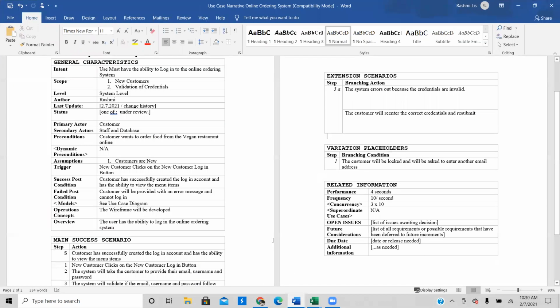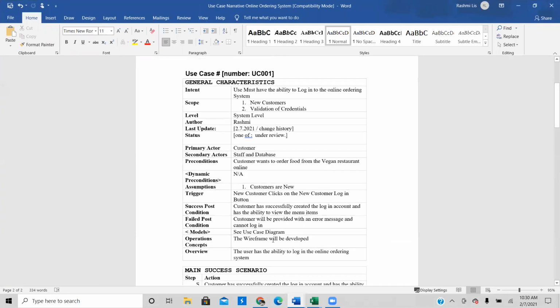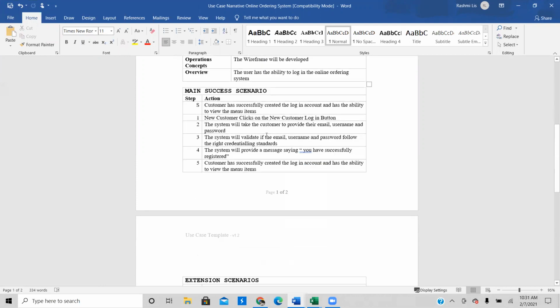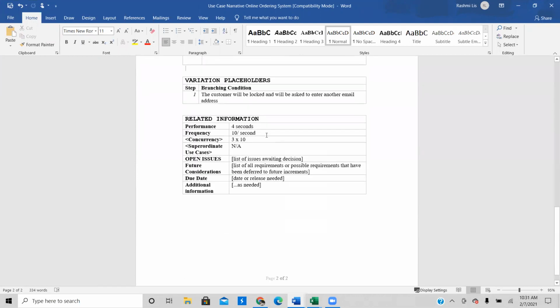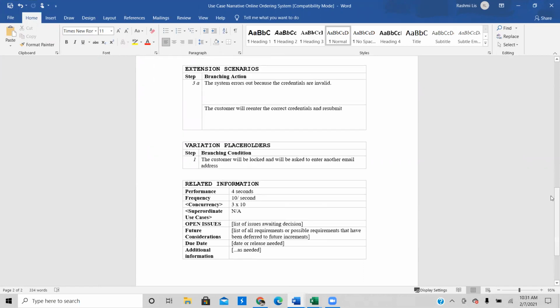So now you've built your use case diagram, you've built the relationships, and you've identified who your actors are. Now it's time to break this into a narrative format. This is a template, and as I said, I have it on the website under the templates page.